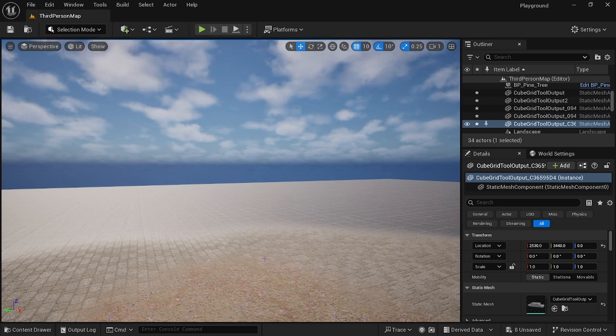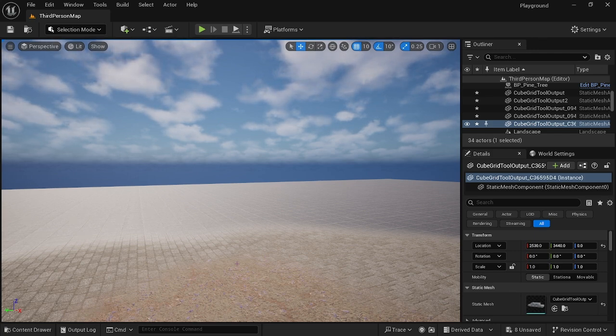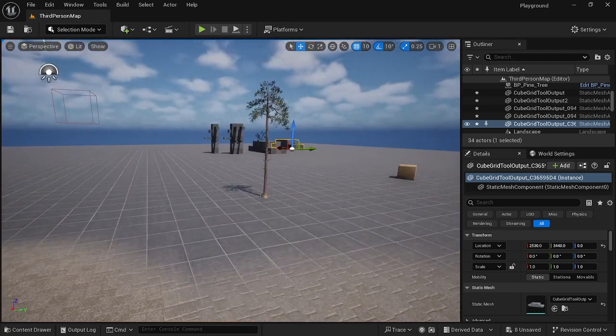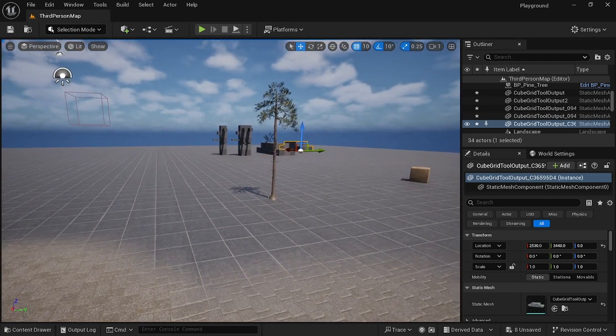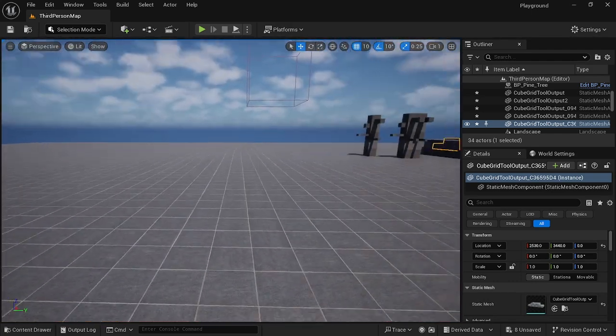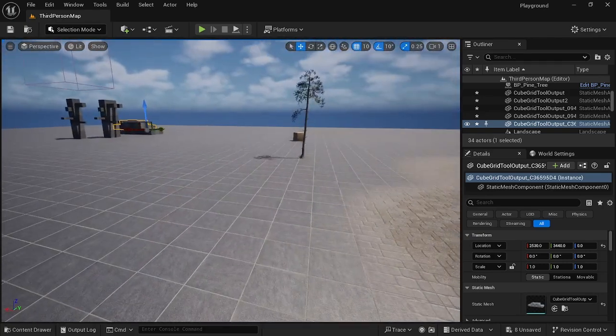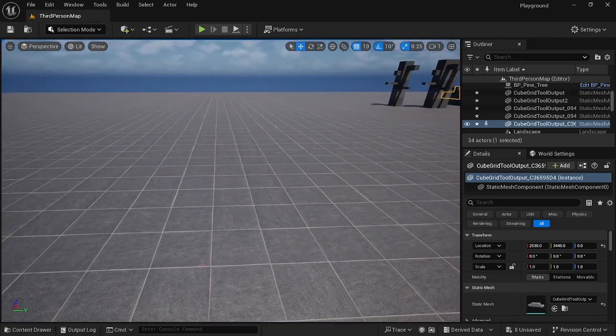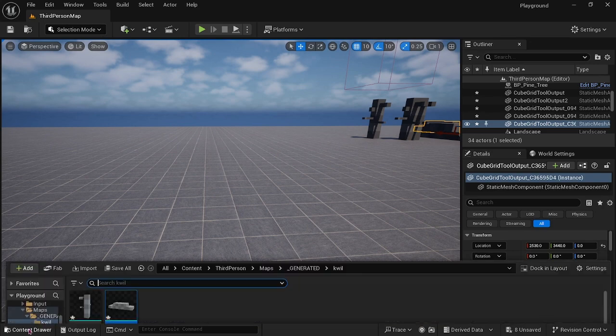Just another quick one today. We're just going to make a decal, which is effectively just an image that we are then going to paste onto this map. I'm just going to put it onto the ground because I haven't really got any walls or anything for it, and I haven't really taken anything specific.